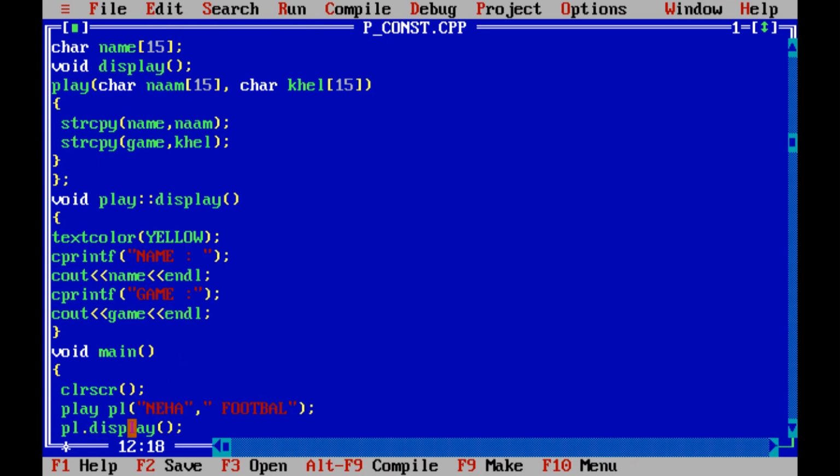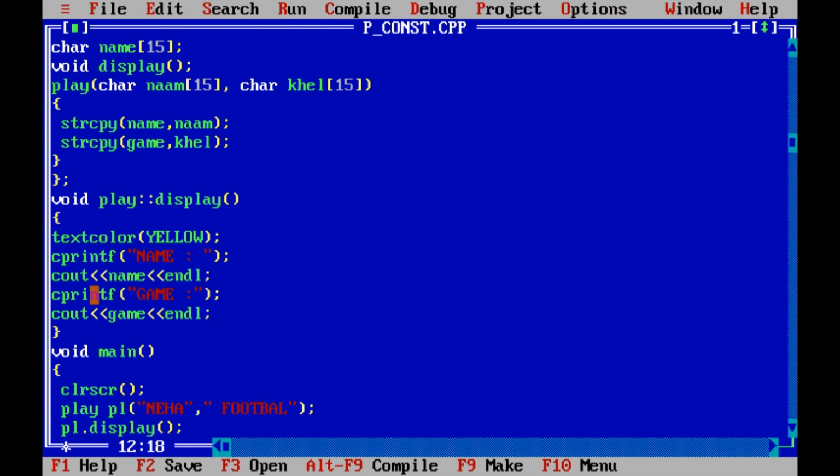This is our next line, display. So what will happen? We will go to the display function. Here is the display function body definition. It will print the same as the previous one: name, colon in yellow, and then name. What does name consist of now? Neha, so Neha will be printed.